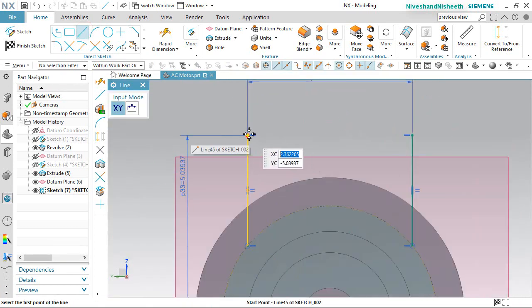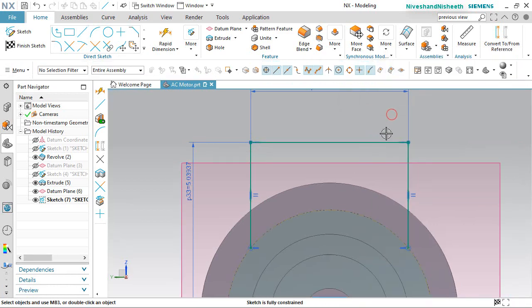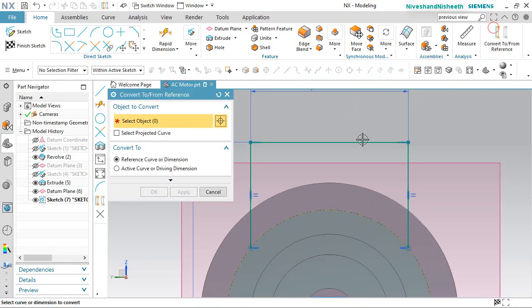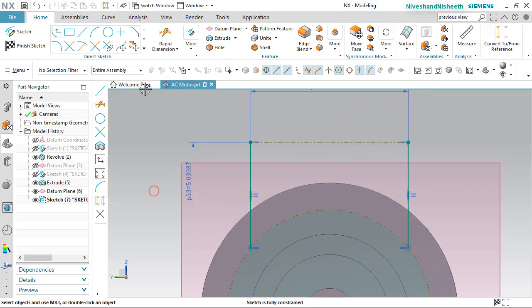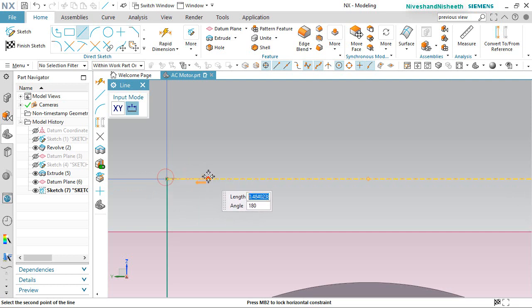Now we will draw the horizontal line over the end of the lines to connect it, and convert the line into reference geometry. Draw two horizontal lines over this reference line. Its line dimension will keep 0.59055 inches.